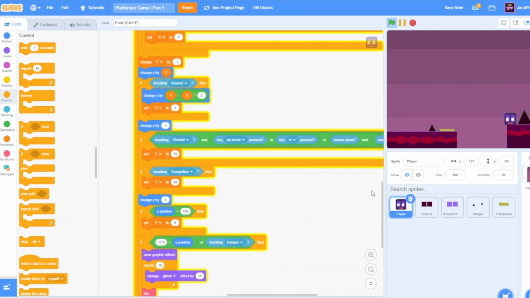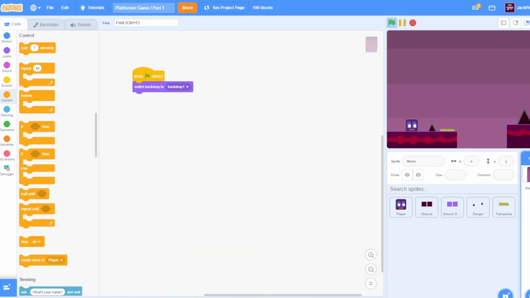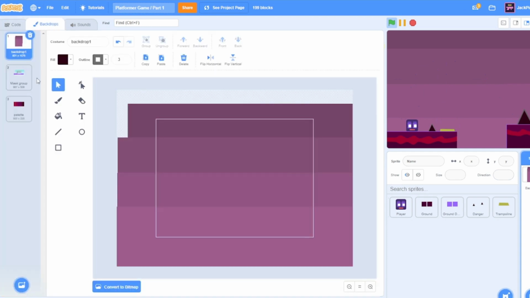And then you can just add that to the levels. And then we can also add other features, but that will be in part 3 where we can add a shop and we can add the coins and all that kind of stuff. So after you do that, this is the graphics for it.